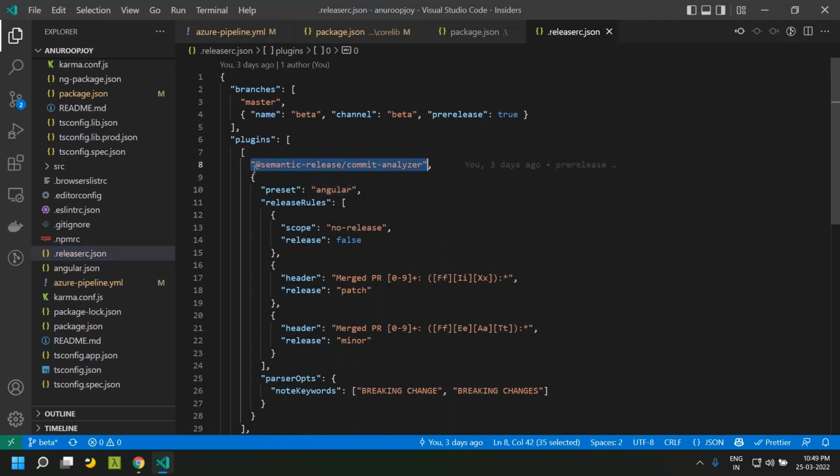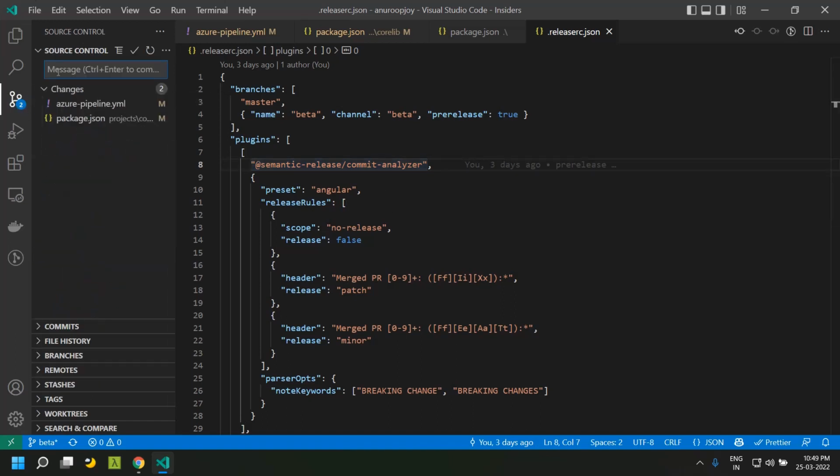One of the plugins, as I mentioned, is the commit analyzer. Based on the commit message which we define here, we have the preset as Angular. So the standard format is that in case we start our commit message with a fix colon, then the semantic release library automatically increments the patch version of our library.